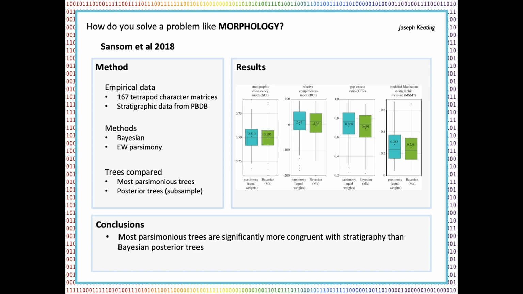There are a couple of reasons why this might be the case. Firstly, most parsimonious trees might be closer to the true tree. Alternatively, our empirical data may be biased. All of the character matrices we analysed were originally constructed for the purpose of parsimony analysis. It is common practice to analyse a morphological matrix during its construction. This is called data peaking. Because of data peaking, researchers may have consciously or unconsciously biased their data to ensure that it was stratigraphically congruent.